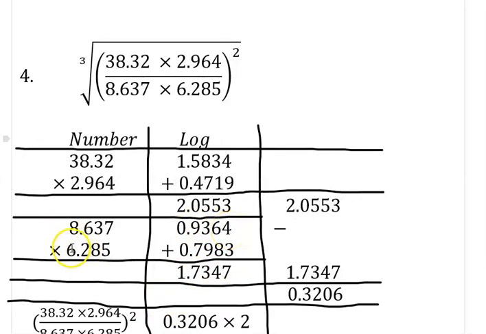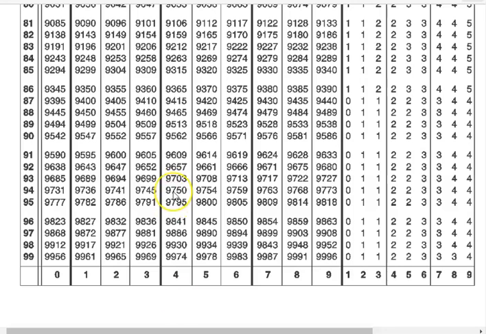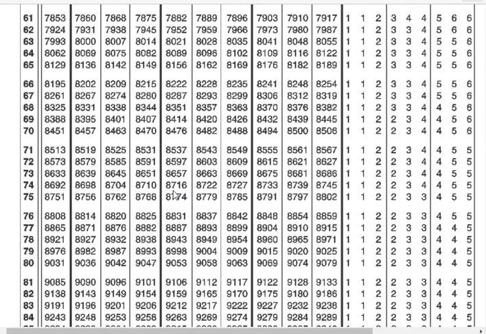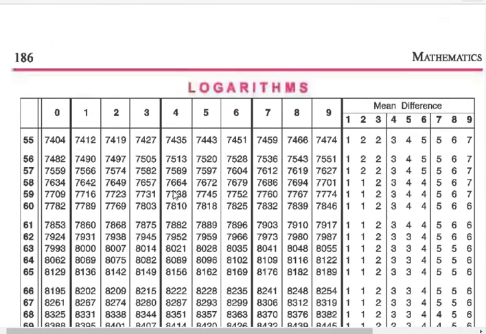Don't forget this one decimal has given you 0 points. You now check 62 under 8, difference 5. So let's look for 62 under 8. Okay, here we are. This is 62 under 8. Keep tracing. This is it. 62 under 8 will give us 7980.